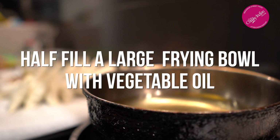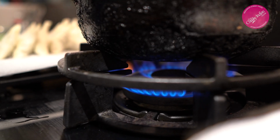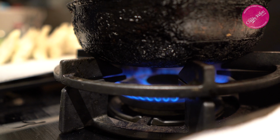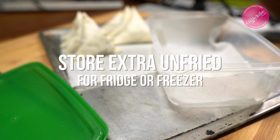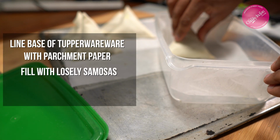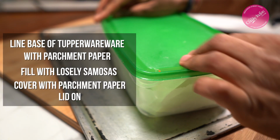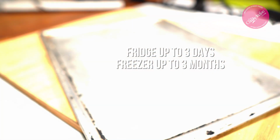So grab yourself a nice deep pan, half fill it with vegetable oil and heat the oil up to about 155 C or 310 Fahrenheit. So you're going to have a lot of samosas, and if you don't want to fry them all now, this is a perfect time to pack them away. They store really well. Grab yourself a piece of Tupperware, put some parchment paper in the bottom, fill it with all of the samosas, and then drop another piece of parchment paper over the top, and then just drop the lid on, and bang, there you go, perfect for the fridge or for the freezer.